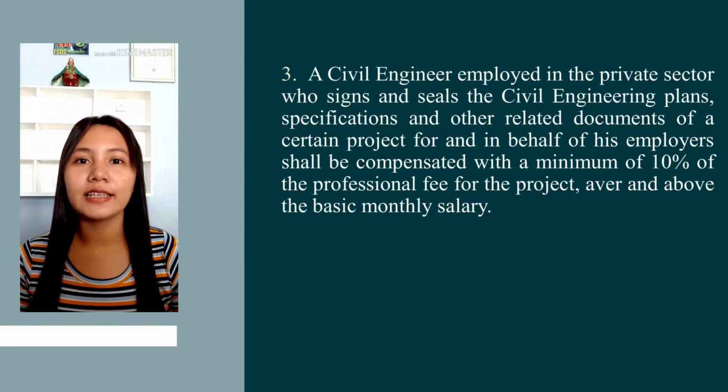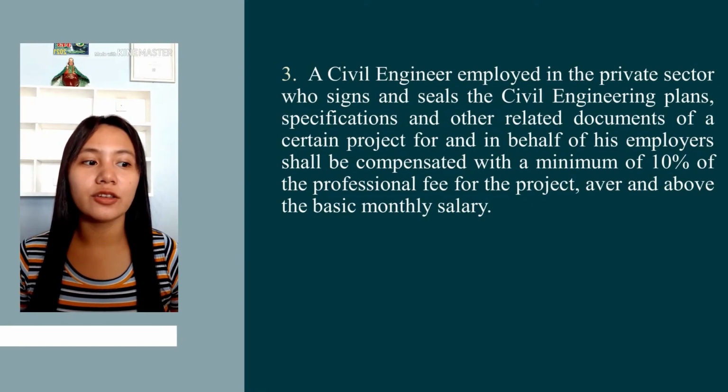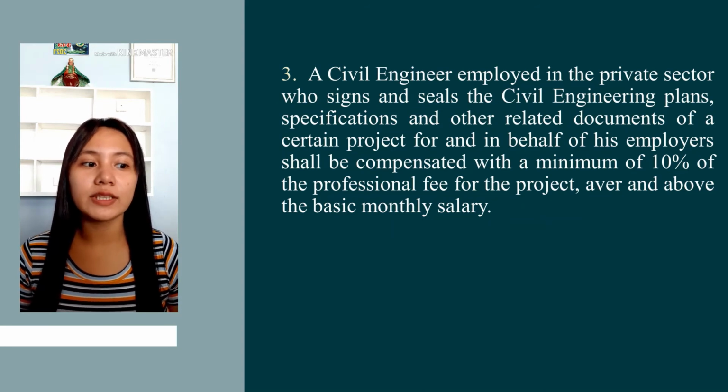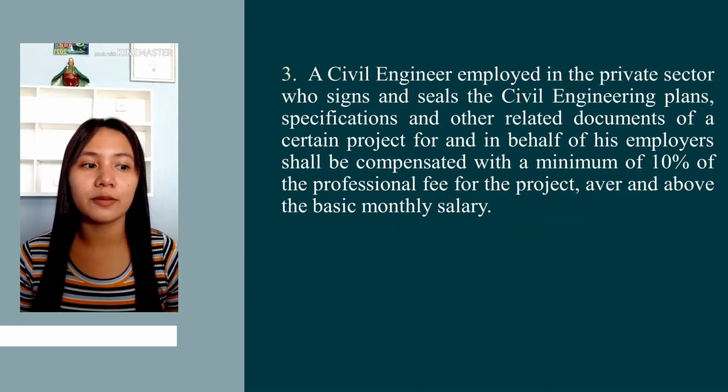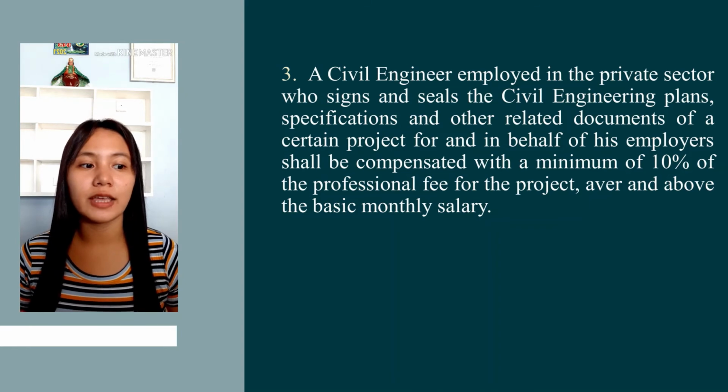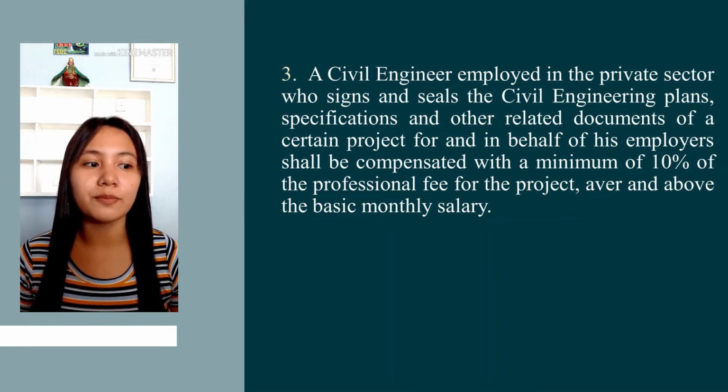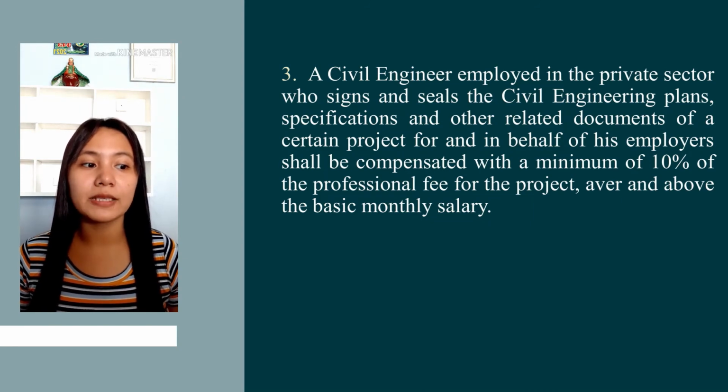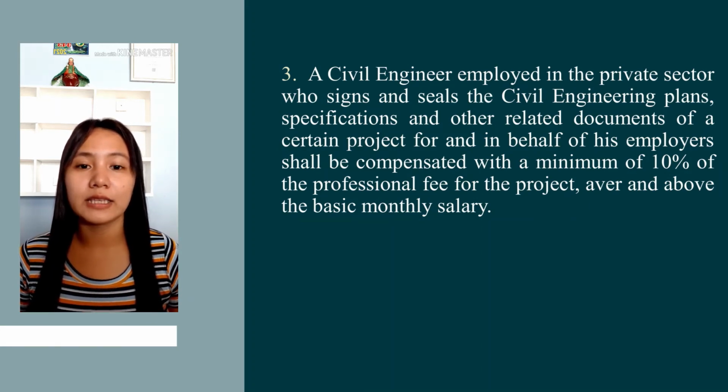For the third and last principle, a civil engineer employed in the private sector who signs and seals the civil engineering plans, specifications, and other related documents of a certain project for and in behalf of his employers shall be compensated with a minimum of 10% of the professional fee for the project and above the basic monthly salary.